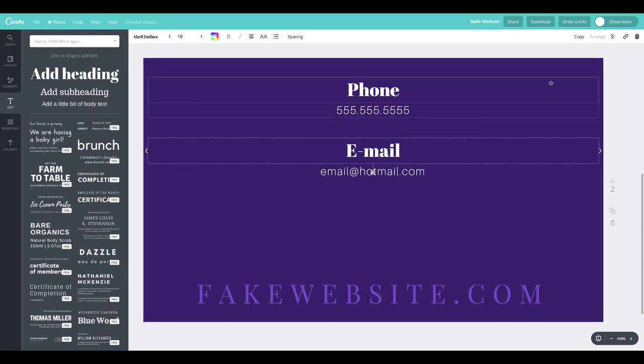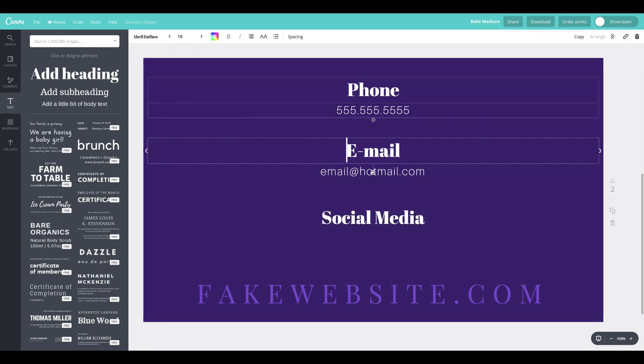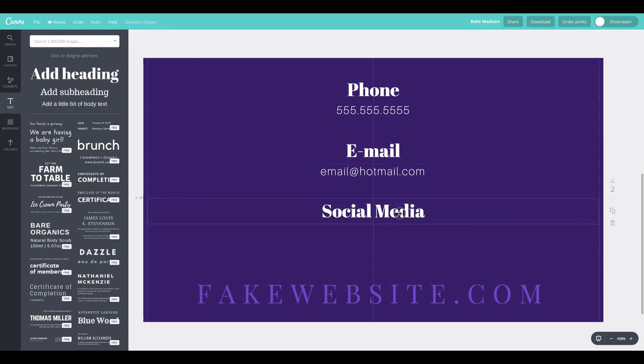So we can actually do social media icons down here. So if I just wanted to take this information, I can actually even do this in a different size. So let me copy and paste. Social, or I could just put social media, I guess. Social media. And I don't want to have too many of the same types. I want to kind of break this up a tiny bit. Let me see what we can do here. We could probably put the icons. We'll have to download and drag in kind of the icons down here, and that'll kind of help break up the visuals a little bit.